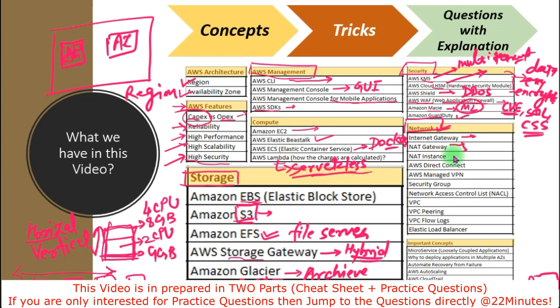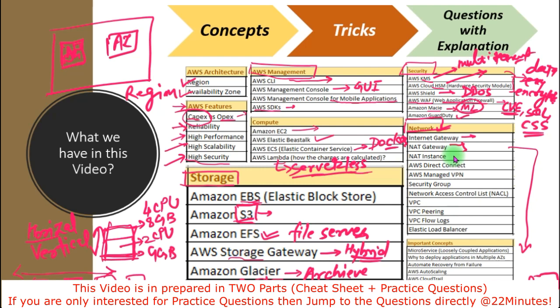Now let's talk about the NAT gateway, how it works. This is also used when we need to connect our instance with the internet. The only thing is here we will have only a one-way connection, which means this instance should be in a private subnet. With the internet gateway, the instance should be in a public subnet; here it should be in a private subnet. When we need to connect this instance to the internet to download patches and security updates, in that case we use a NAT gateway. So the internet gateway and NAT gateway help us to connect through the internet.